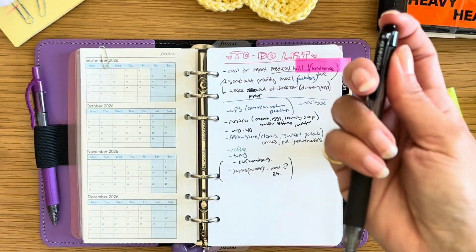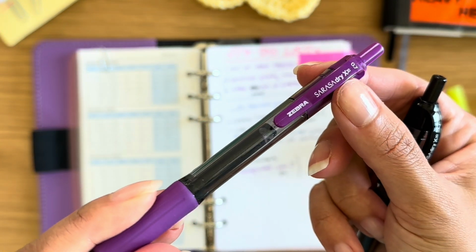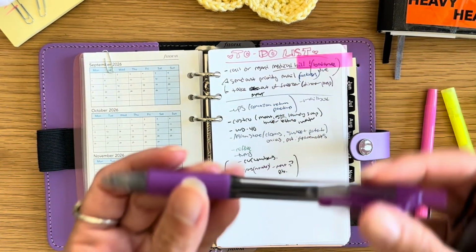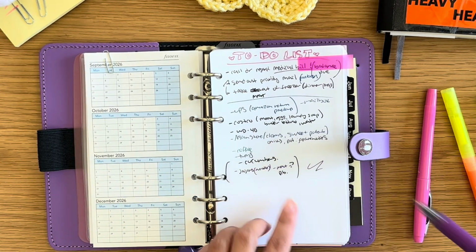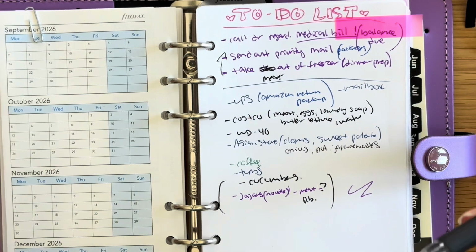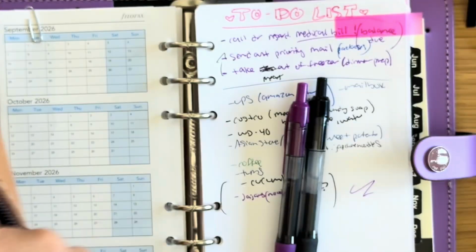I'm enjoying my Sarasa gel pens. I've shown this in my other videos, but if you have a Dollar Tree in your area, you may come across these Sarasa Dry X20 pens. These are gel pens. I like the 0.7, and they're pretty bold. I found this purple one just the other day. Am I using the purple in this? Oh yeah, you could see. I have purple written right here, and I use the black. I find these just as bold as my Pen & Gear felt tips.